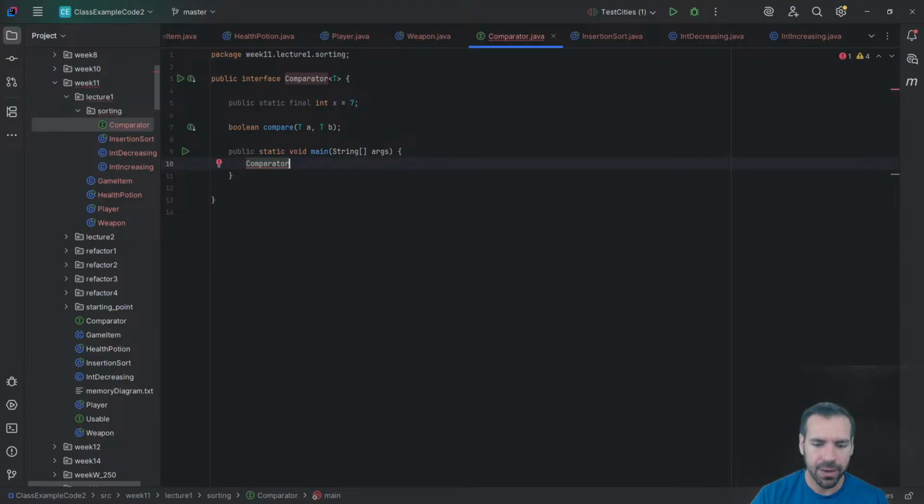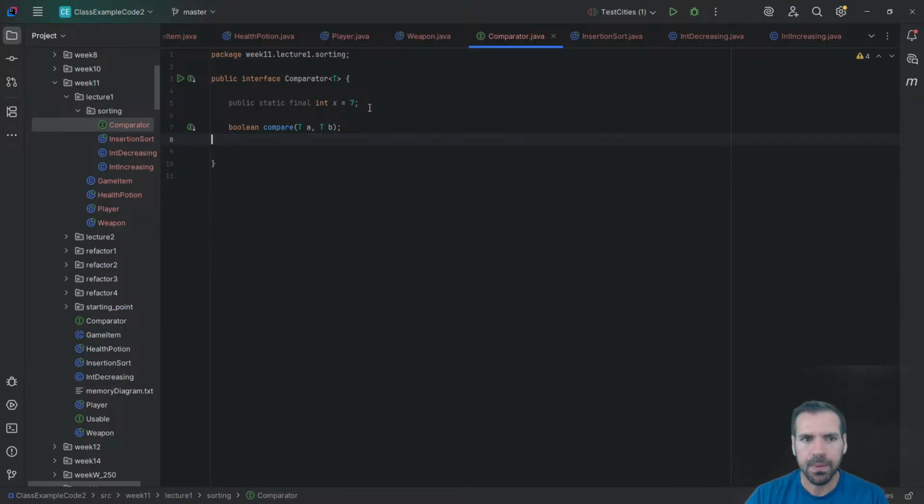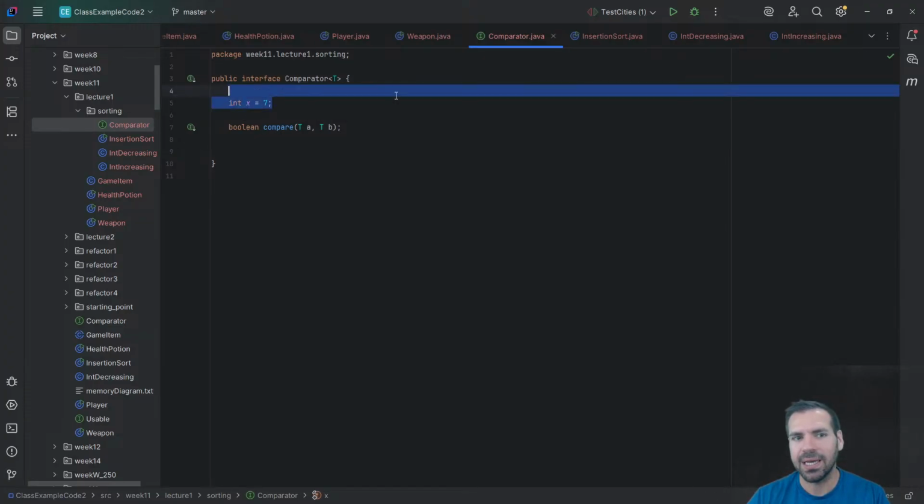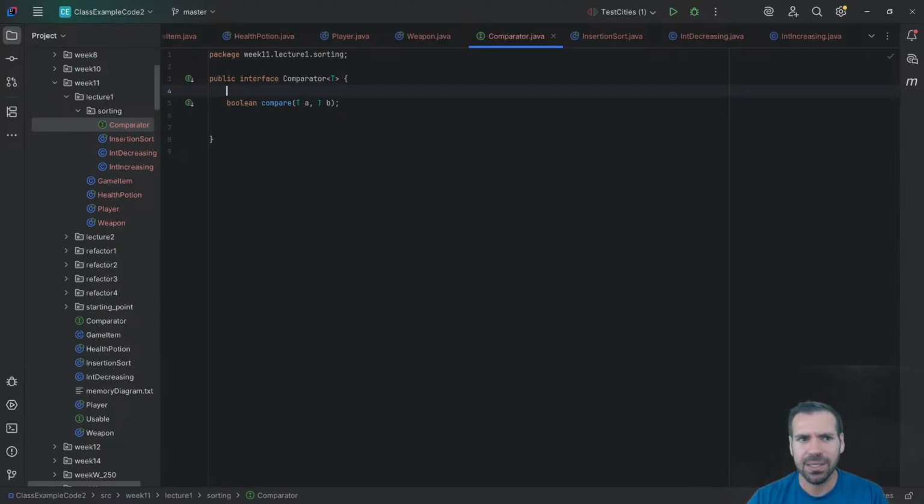So Comparator.x, we can access this through the comparator itself. And that's fine, but it's not an instance variable. It doesn't belong to objects of any type. So if you type int x equals 7 and you create variables here, don't say, oh, Jesse told me you can't have anything else in interfaces.